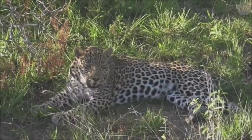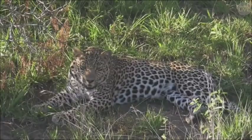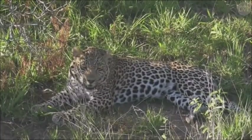Sitting there, panting away, is as good as it gets. How cool is that? It's absolutely cool. I want to show Dave, because Dave can't see from where he is. Dave, if you want to just have a little look around, so you can have a look through there. How cool is that, Dave?